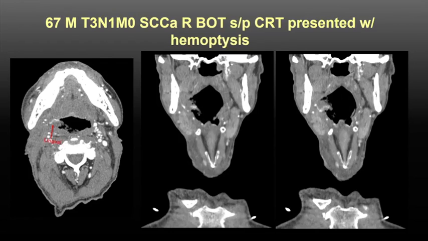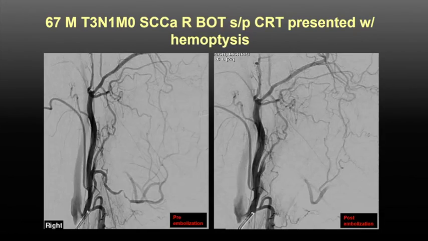Now you can make out here a linear density going into the dot of contrast, which is again surrounded by sludge of debris. You can make out a theme here: dot in a sludge. And on the right-most image, you can make out the linear branch going into the actively extravasated blood. This is most likely a right lingual artery. This patient went on to have gel embolization of their right lingual artery.